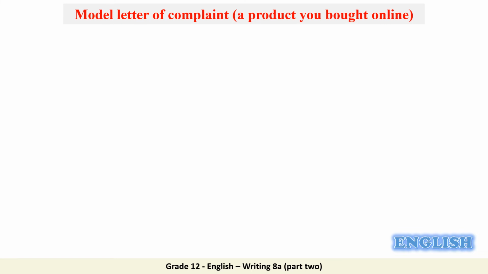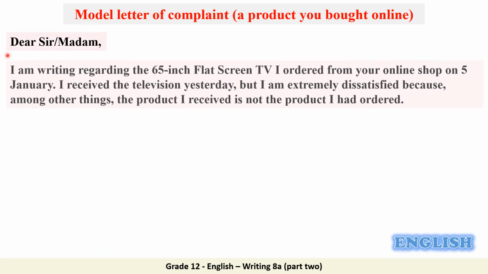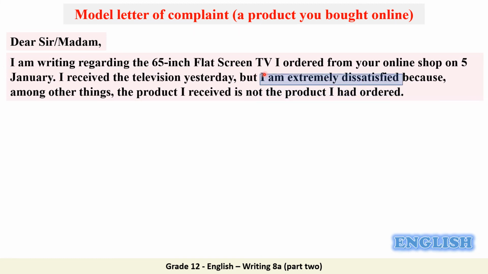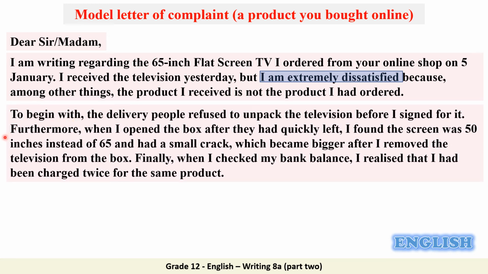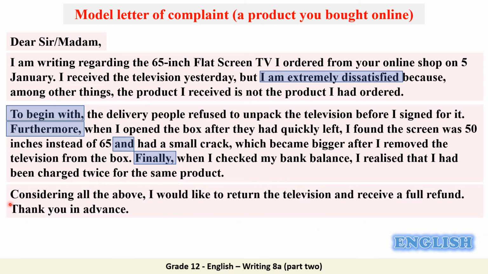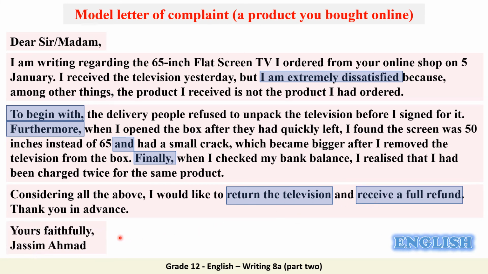Now let's put together all the parts of our letter of complaint. So we have formal greeting. This is the introductory paragraph where you should include the purpose of writing. I am extremely dissatisfied. Your main part should include the details to begin with. Furthermore, and finally, so there are 4 problems in your letter of complaint. Moving on to the conclusion, we have the demands, the actions we want to be taken, and finally your salutation.